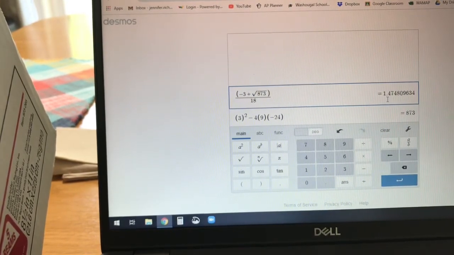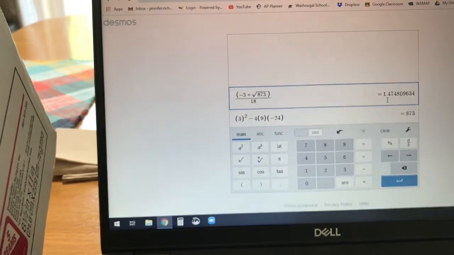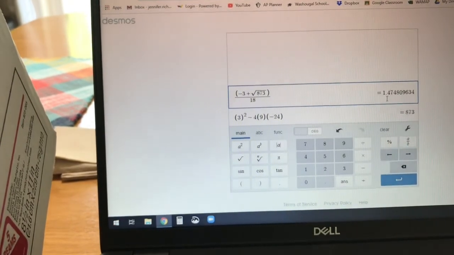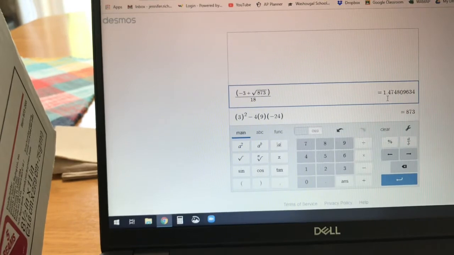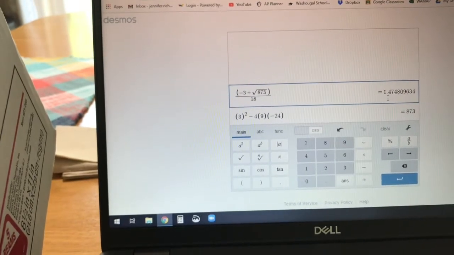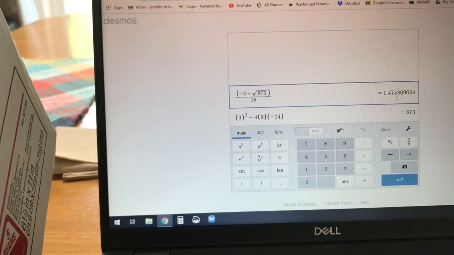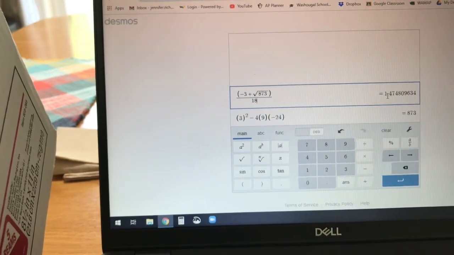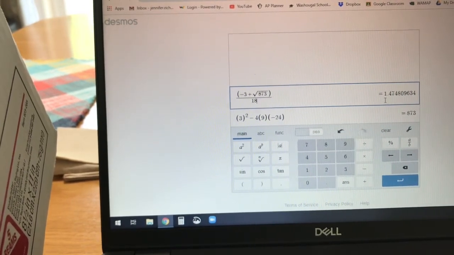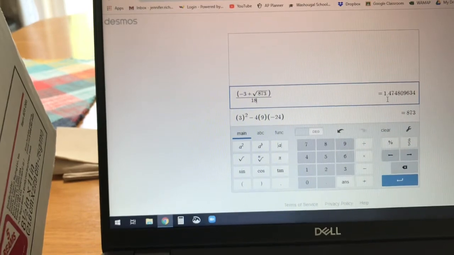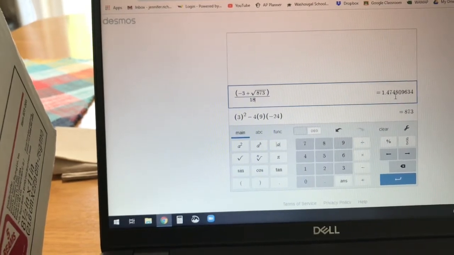So Desmos has you guys round to 3 decimal places. I don't really want to give you guys a lesson on rounding right now. So I would say just use the first 3 decimals. So 1.474 will get you the right answer. Now, if you're good at rounding, there's an 8 over here, so that means the 4 should go up to a 5. So 1.475 is technically the right answer. Like I said, 3 decimal places. I have it set up so the rounding doesn't need to be absolutely perfect. So 1.474 will get you there.